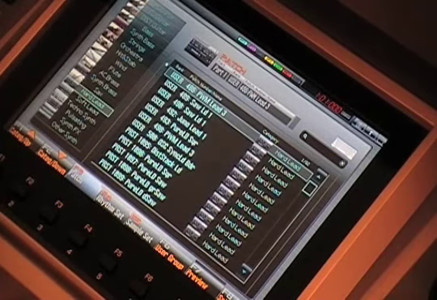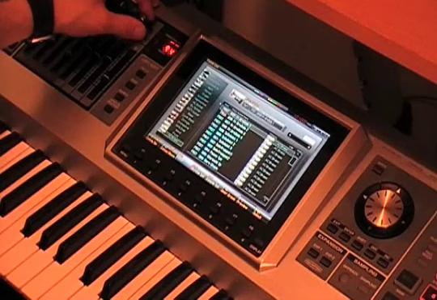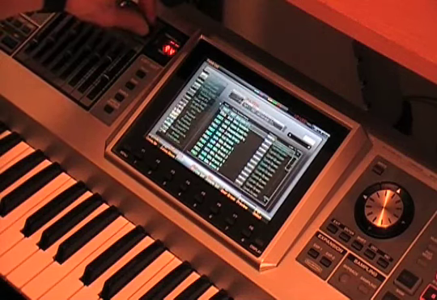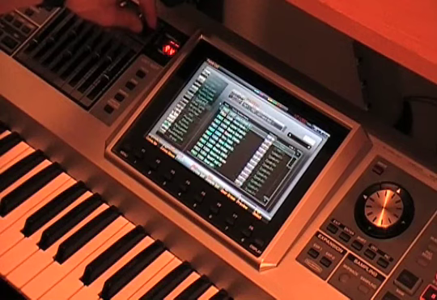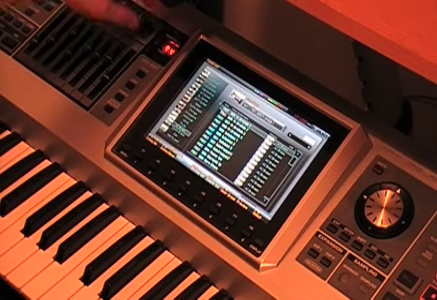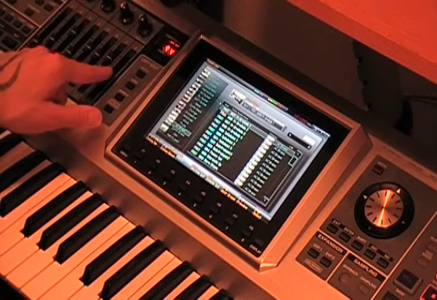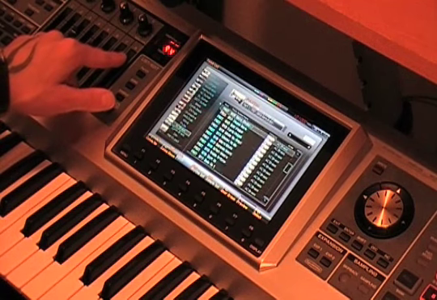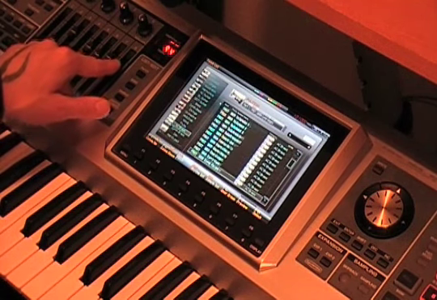Another way to find sounds, which is a little bit more elegant, is to go over to the F4 knob, which is called Magic Control, and you can use that to find sounds. You can use the number 4 knob and turn that to scroll through categories. This is an easy way to find categories, and then below the number 4 knob, you can use fader number 8 to select sounds within the category. It makes finding sounds very, very quick and easy.